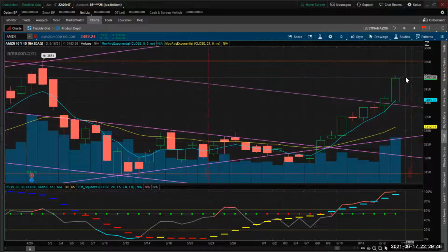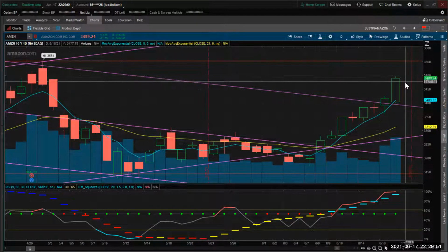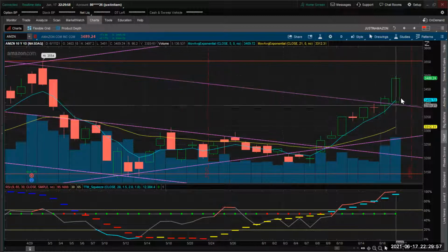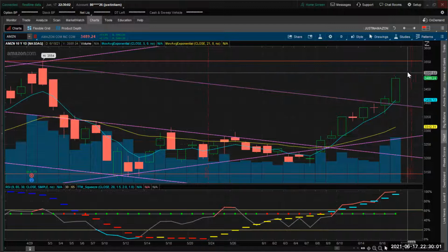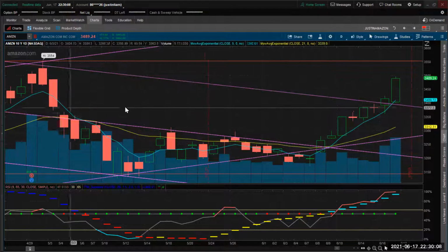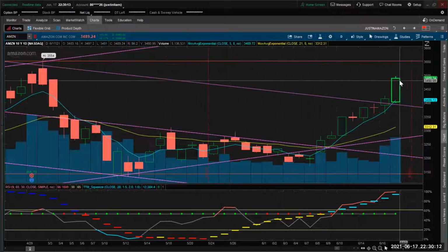This has been a really nice bullish run. It does not have to stop, but we just want to be tightening up stops if you're in a longer position with options, especially to see if you can get your stops in a good place so that we don't pull back too far to hit that. We can have it tighter, or we can get into some protection with puts if it does come back down. Yeah, there's not much resistance from here to the all-time high, so we could just continue on running and move up to there soon as well.